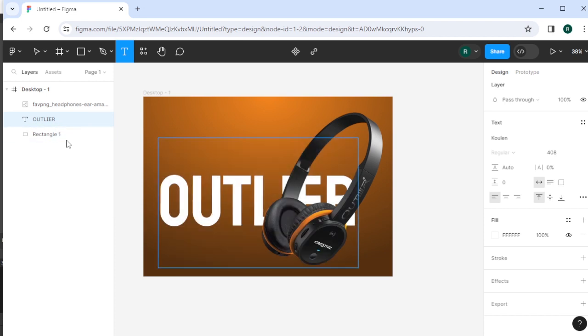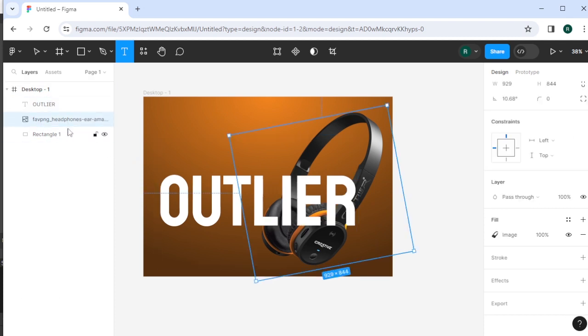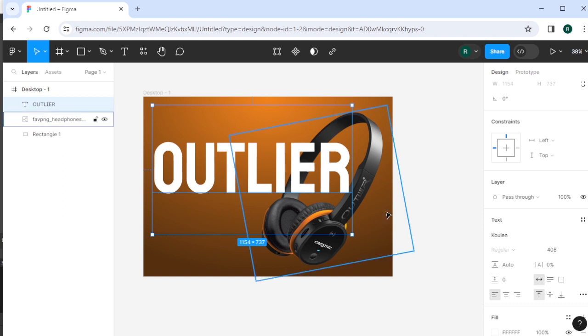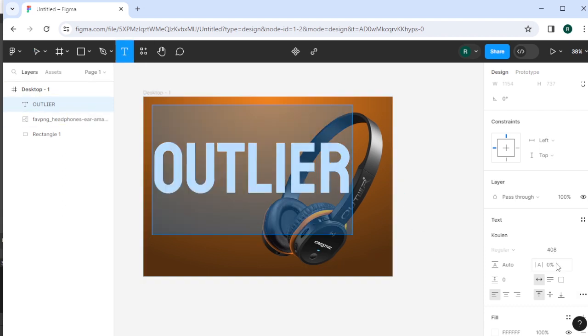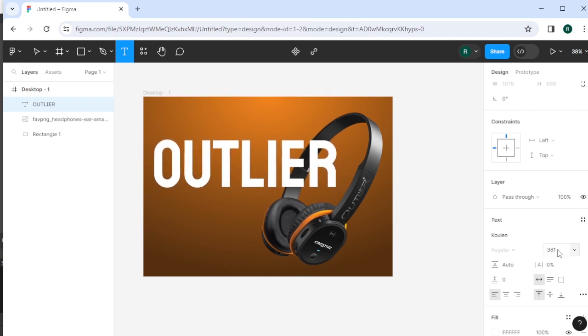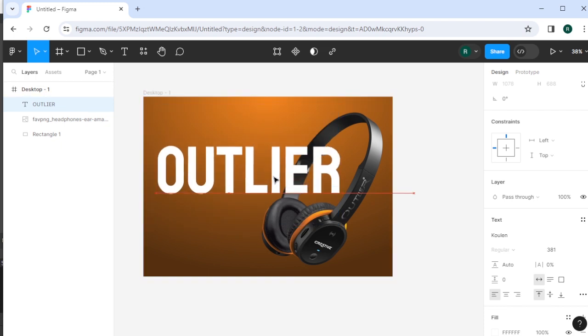Now, put the font layer on top of the headphones layer because we want the text to come below the headphones. Adjust the text with the Move tool. Now, place it on the document the way you want. This looks good to me.